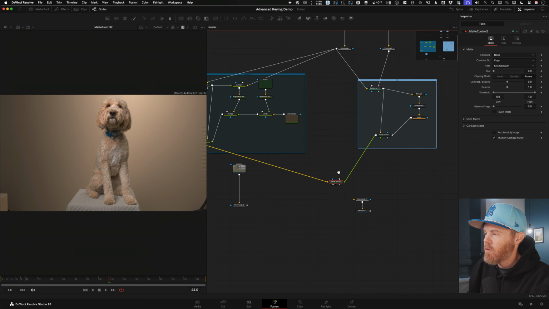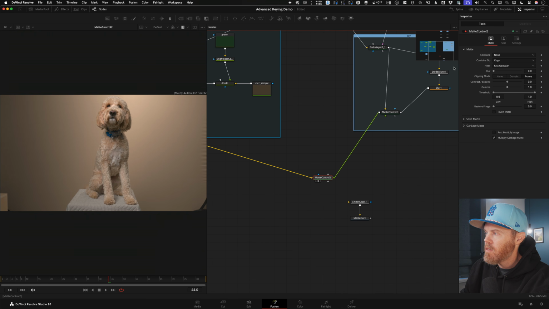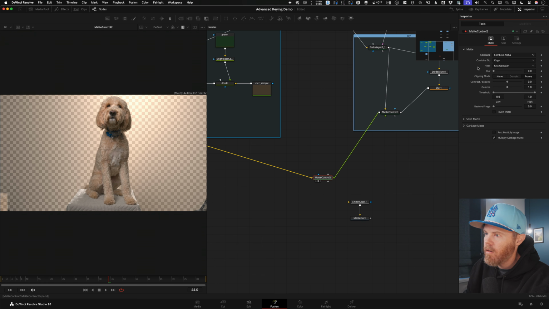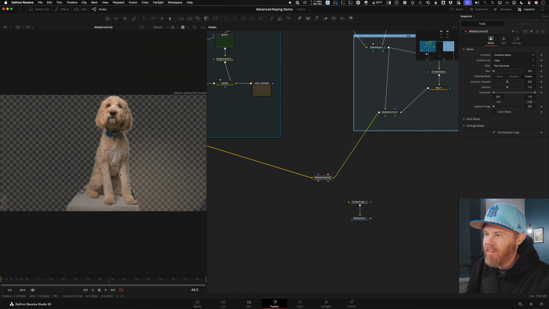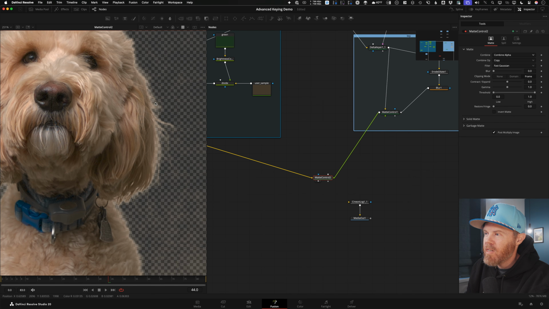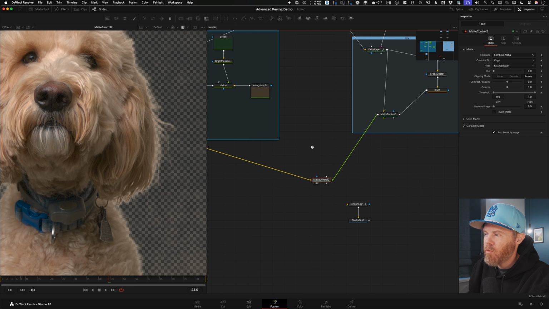And nothing happens. The reason why is because we need to change some operations over here. The matte control by default is combine and set to none. I want to actually combine the alpha channel from the one to the other. And in Fusion, you get this weird checker underlay. That basically is telling you that you're looking at an unpre-multiplied image. We just need to pre-multiply it. And in the matte control, pre-multiply is actually called post-multiply. I don't know why it's called post-multiply, but it is. You check it, and basically this has cut out the image with our custom Despill that we had set from our user sample over here.